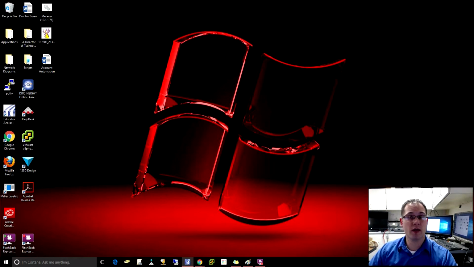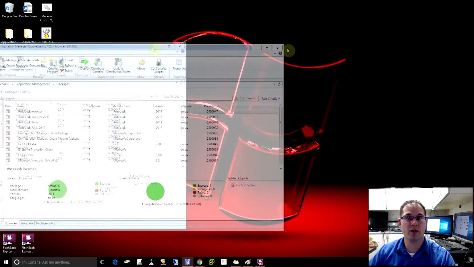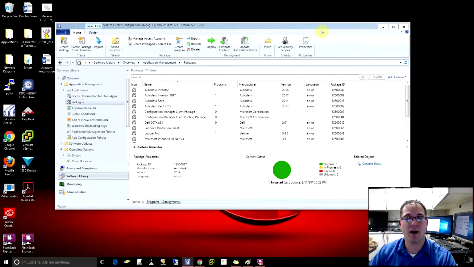Real quick, I want to finish out by showing you how to do this in your SCCM environment. This is even easier, and you can make sure that it happens in every one of your images so you don't have to go back and do that manually if you're not working from a home computer. Those of you that are techs out there, we'll make this real quick. The first thing you need to do is make a package that holds both the cabinet file and the script in it. It just needs to be a basic package. It doesn't need an application or a program with it, just a package to hold them.